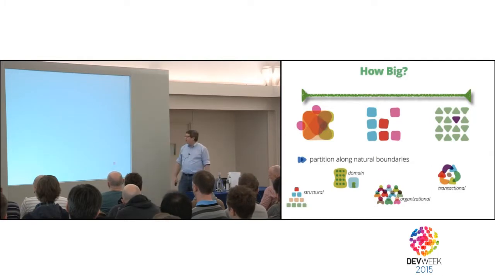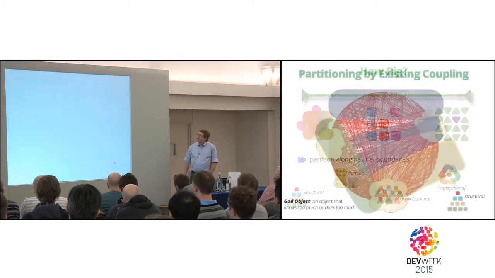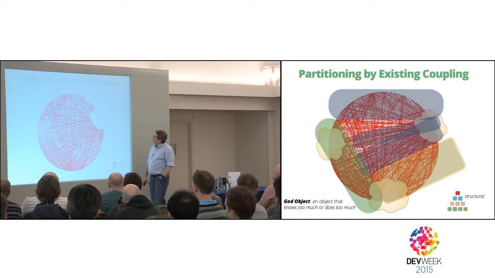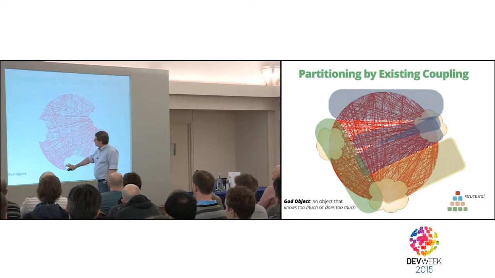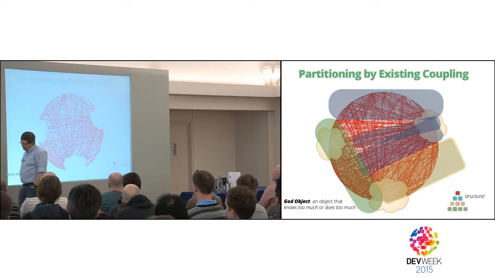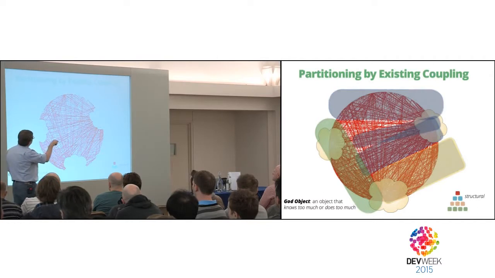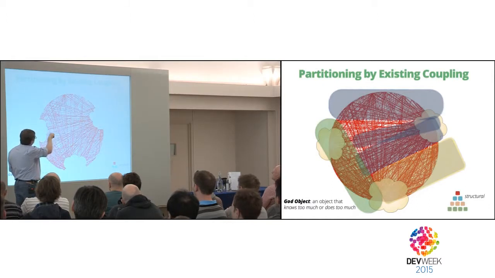So if you're looking at doing things structurally, this is that picture I showed you before from X-ray of this horrible monolith. But like I said, there are definite hotspots here of things that are going on. There's an architectural anti-pattern known as a God object, something that knows too much or does too much. And very frequently, these hotspots are going to represent God objects. Now, I happen to know what this code base does, and a lot of the coupling points up here have to do with client, customer, address, and that sort of information, and kind of historical information like that.